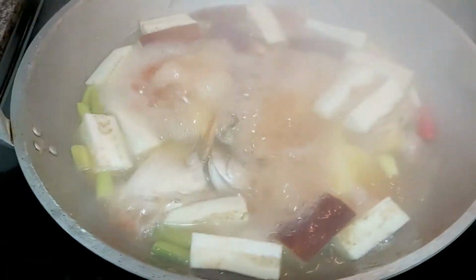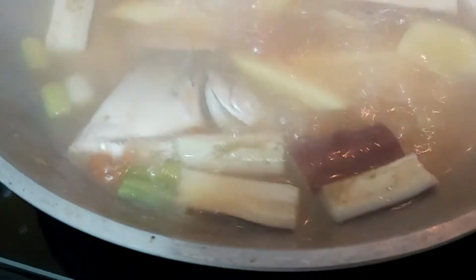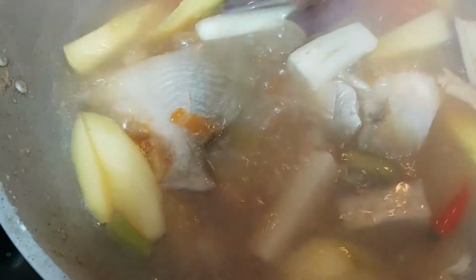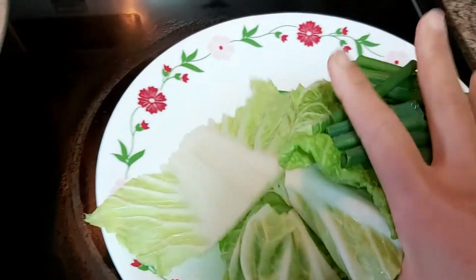Okay, wonderful friends. It's time that I am going to add now our greens. So let's check first prior to adding our greens. Got the fish. Okay, there you go. That little chili. Look at that little chili. Okay, the talong, it's done already. So I'm going to add my greens now.